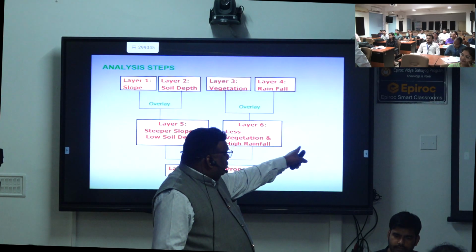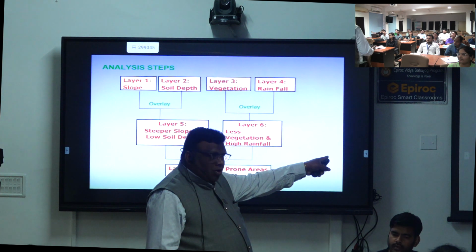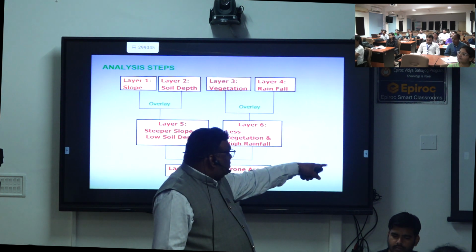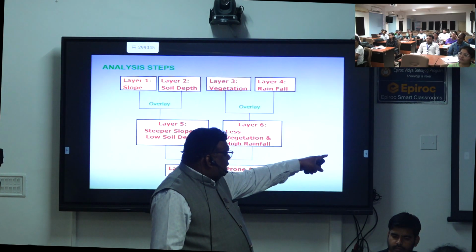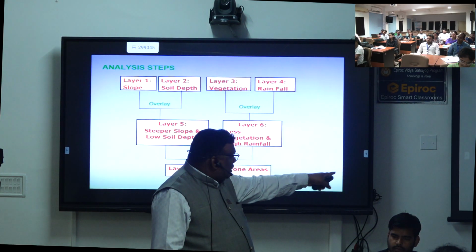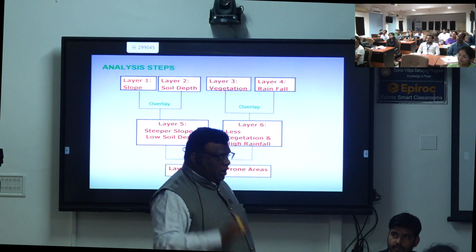Layer 1 and layer 2, these 2 I will overlay first. Layer 3 and layer 4 I will overlay. Then after that you will have 2 maps: steep slope and less soil depth, and less vegetation and high rainfall. Finally these 2 I will overlay, and you will get the erosion prone area. That is the simplest example for your understanding.